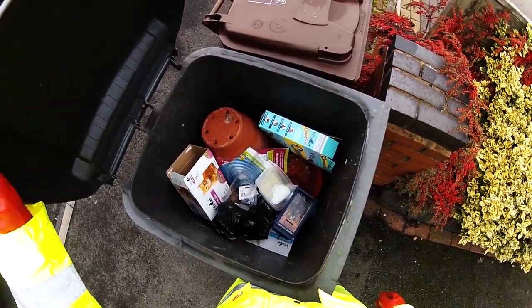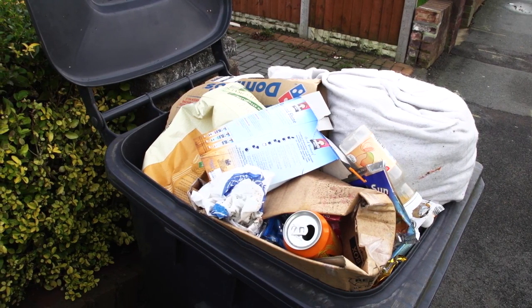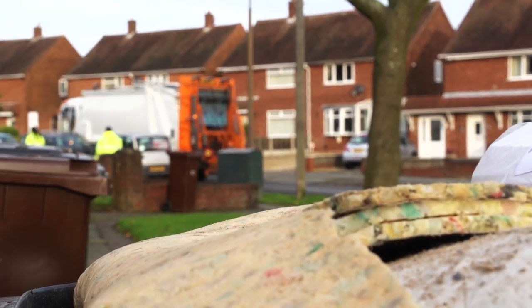The most common things that you do find in the bins are black bags and plastic bags, and people tend to throw a lot of food in there. Nappies, people put duvets in there, bits of wood, electrical items like small tellies, videos, radios, stuff like that. One of the most disturbing things I heard about was a boa constrictor — somebody had put that in the bin — and I've found dead cats as well, dead pets, which are not really recyclable, are they?